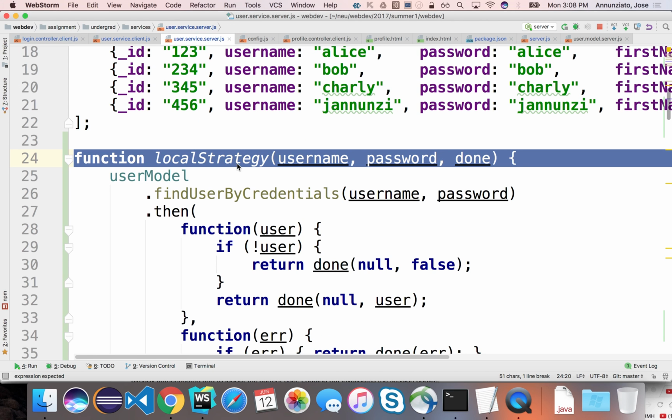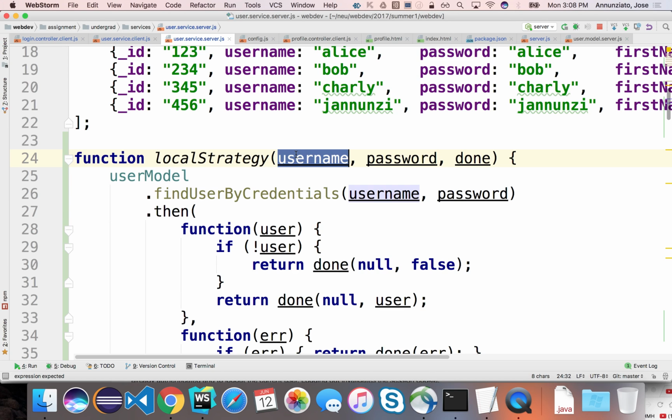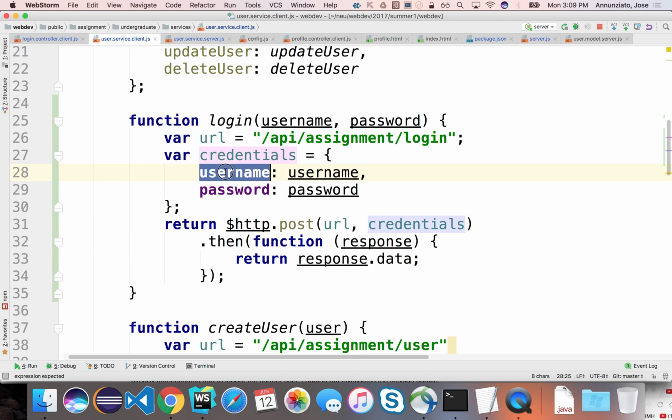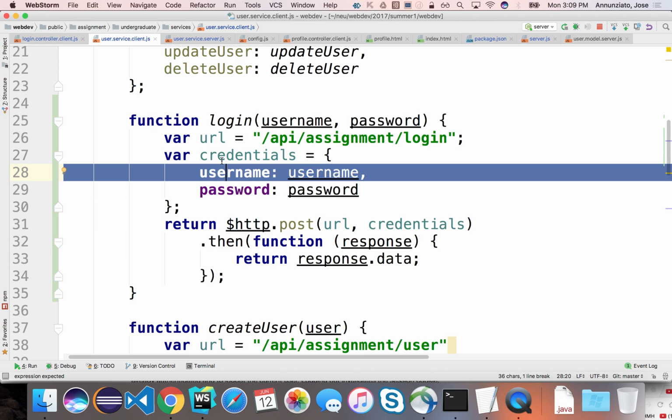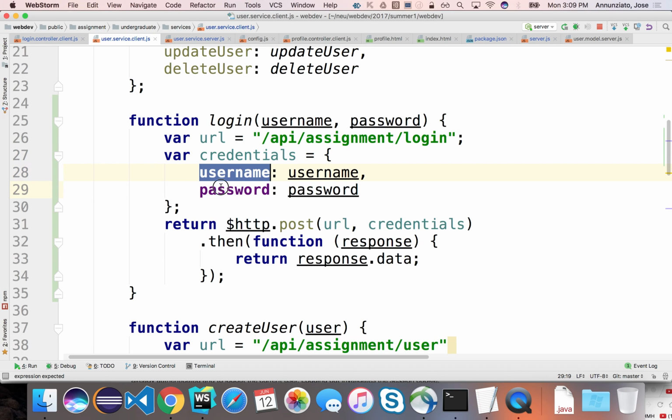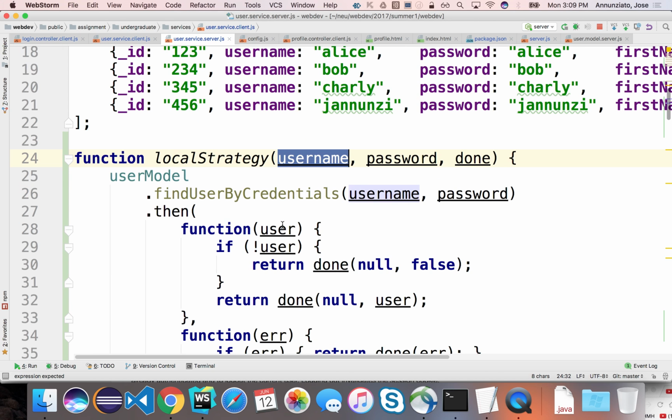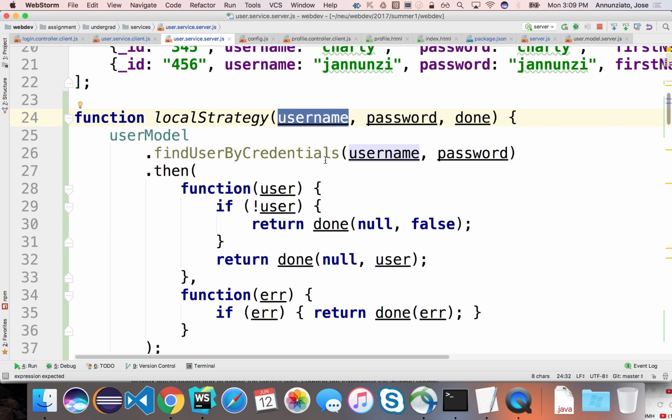It's going to be this local strategy. Notice that we don't get the request and the response here. So that has been abstracted for us. It is going to be looking for an object in the body that has attributes username and password. So it's going to be looking for that in the request, extract it, and then pass it along over here.